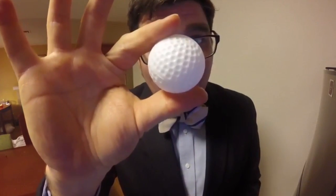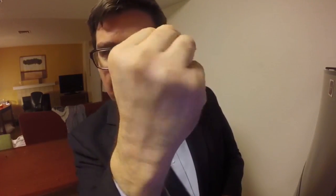They love it. What you do is, of course, you put this in your mouth. Oh, really in your mouth. And you've got a second ball in your hand. Now, you could say that this ball is palmed, but I think that's kind of a grand gesture. It's really just in your fist. And the idea is just have your hand turned so the ball is not immediately visible to the spectator.